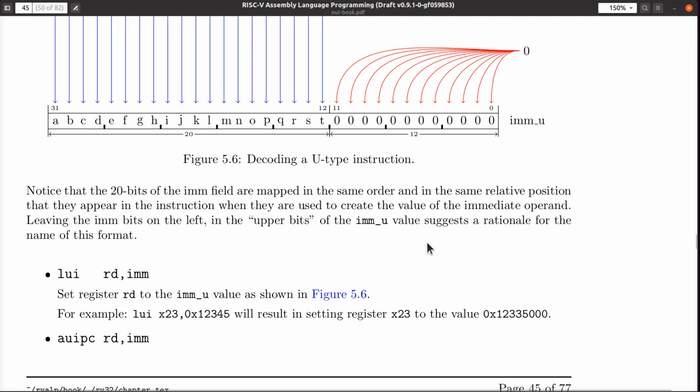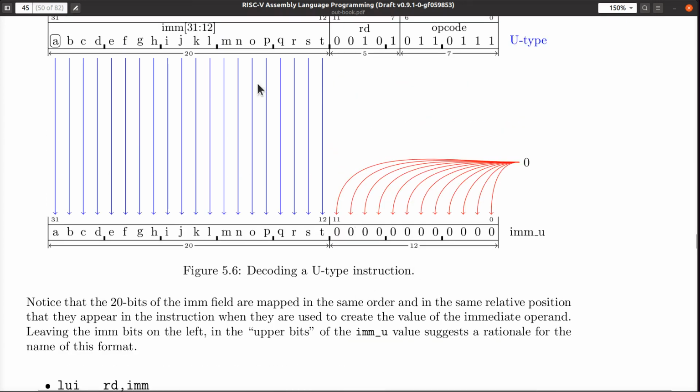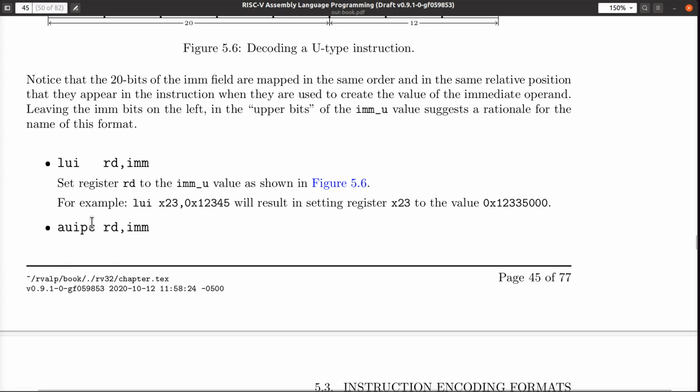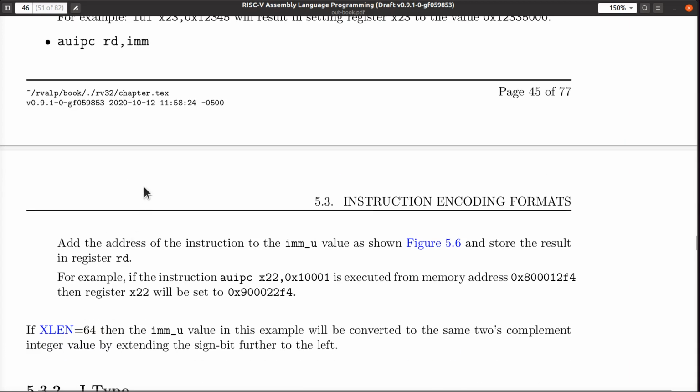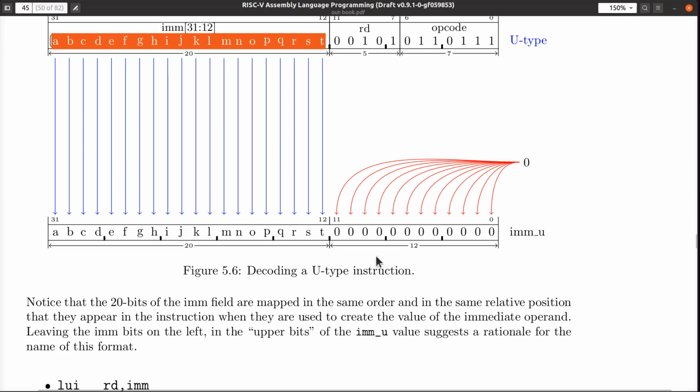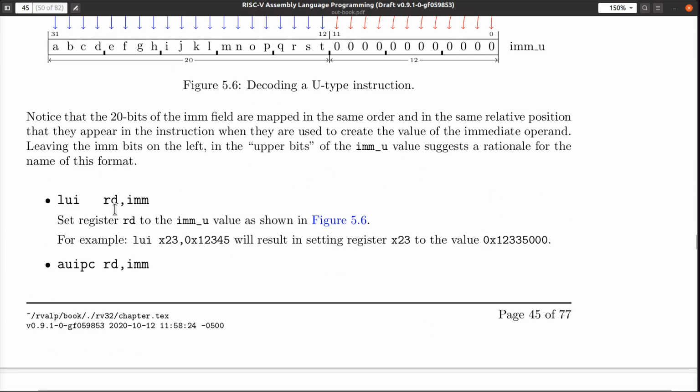Now, you kind of, in your head, need to realize that the LUI does this when it's running, okay? And when it's done, it doesn't shift this value over to the right. Like I've been saying, if you want to think about RD, you would AND this out and shift it over, okay? Same thing happens here, you just don't shift it, okay? That's how you read this diagram for the LUI. For the AUIPC, you literally do the same thing. AUIPC says, look, now this one doesn't just load a value ultimately into the register like we showed for LUI. Now that's the LUI instruction.